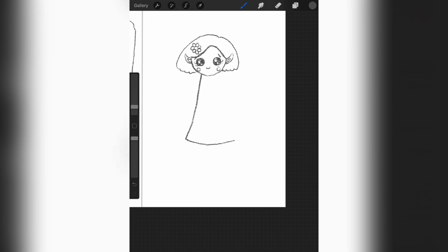Next, straight down from her face, we'll draw a simple dress. Then we'll give her simple rounded arms just out to the side. And then similar to our first fairy, we'll give her 1 leg down and 1 leg kind of kicked out to the side. And then we can add a cute little flower decoration to her dress.